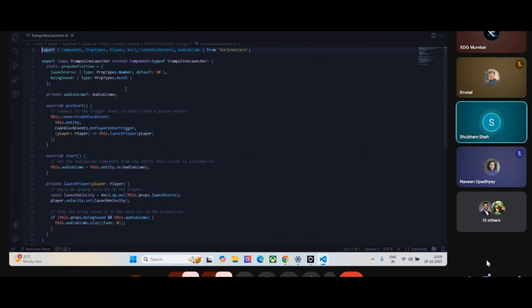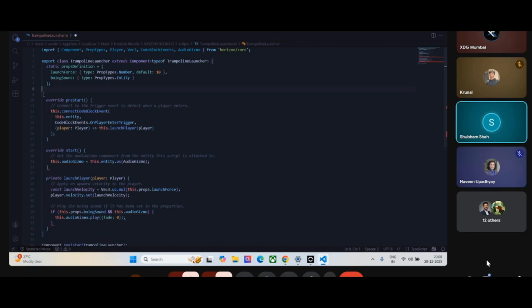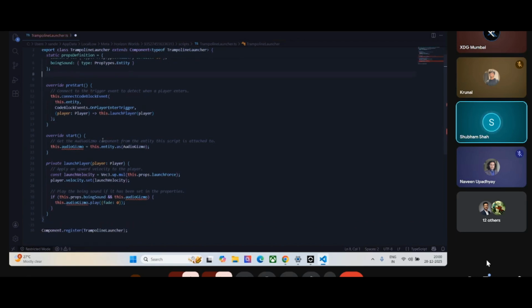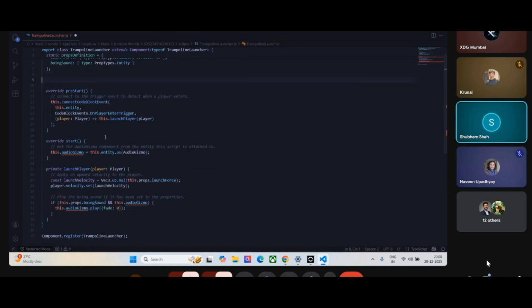Okay, so one thing that I have noticed, this is the boing sound and the property type. Asset shouldn't be the correct term. It should be entity instead of asset. So entity should be the correct term. I don't think you need this. The audio gizmo is used for this.